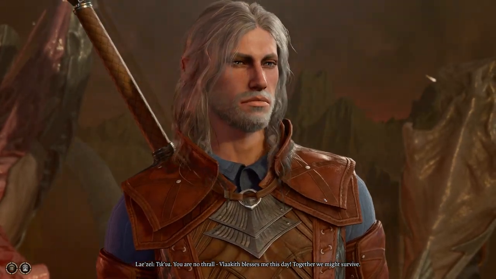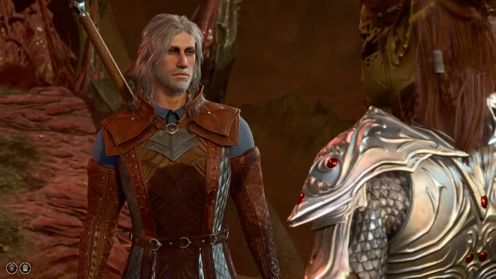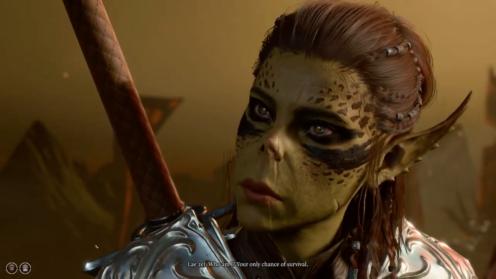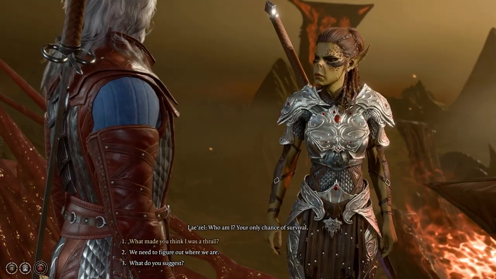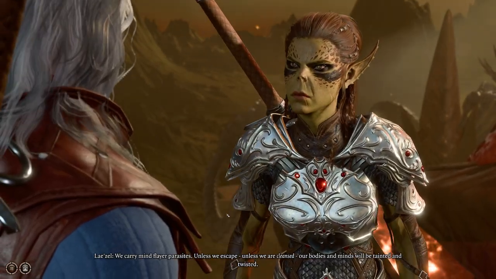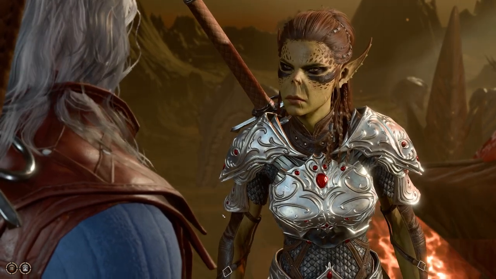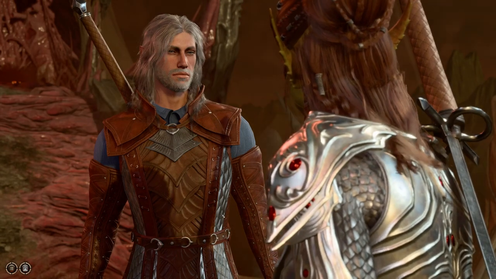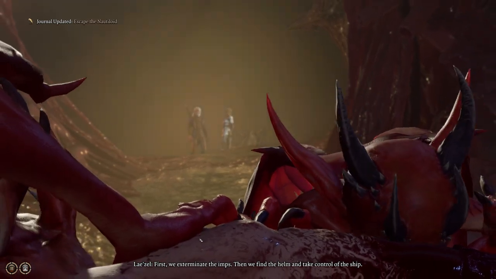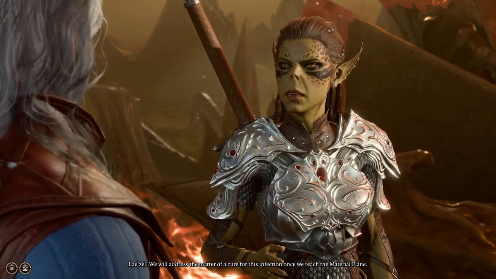Squaw. You are no thrall. Flacketh blesses me this day. Together, we might survive. Who am I? Your only chance of survival. What made you think I was a thrall? We carry mind flayer parasites. Unless we escape, unless we are cleansed, our bodies and minds will be tainted and twisted. Within days, we will be Geth, mind flayers. What do you suggest? First, we exterminate the imps. Then we find the helm and take control of the ship. We will address the matter of a cure for this infection once we reach the material plane.